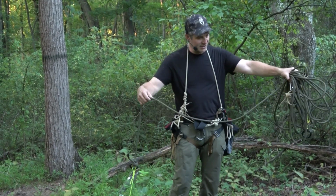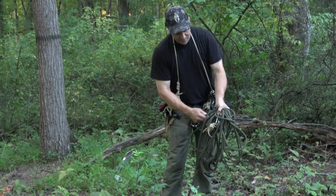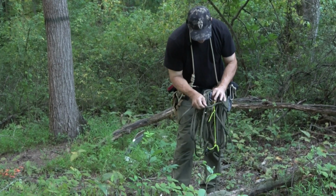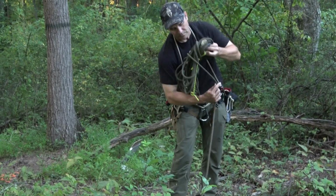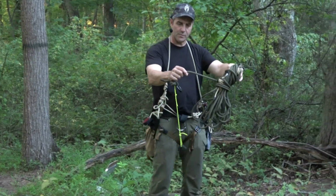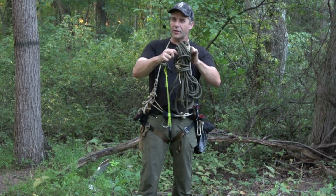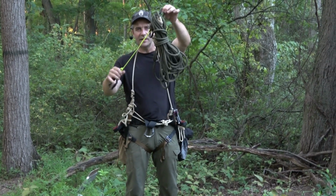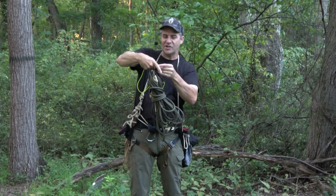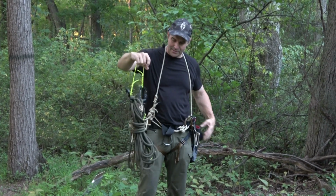Okay, once I've got about 6 feet left, I begin to coil this entire mess and bind it together. I'll give it about 3 or 4 wraps, until I have just enough rope to stuff a bite through the coil, through all the carabiners, and poke it out the other side. That's all that's left. And I take this carabiner and engage it. So now I've got the system coiled, and you could shake that and it's not going to jingle.